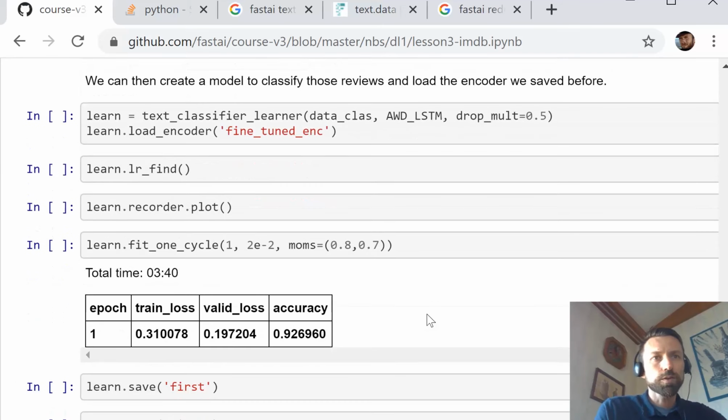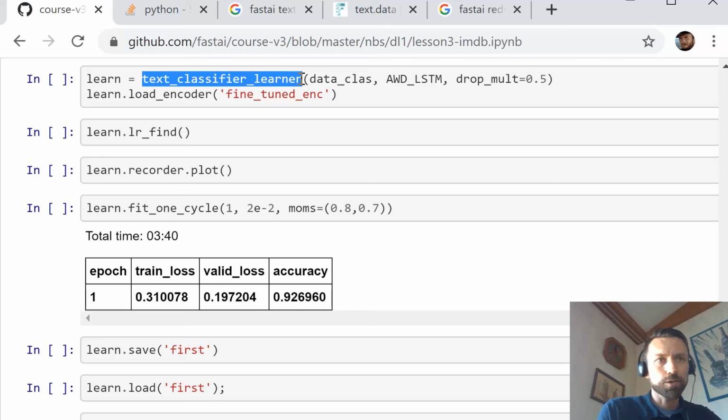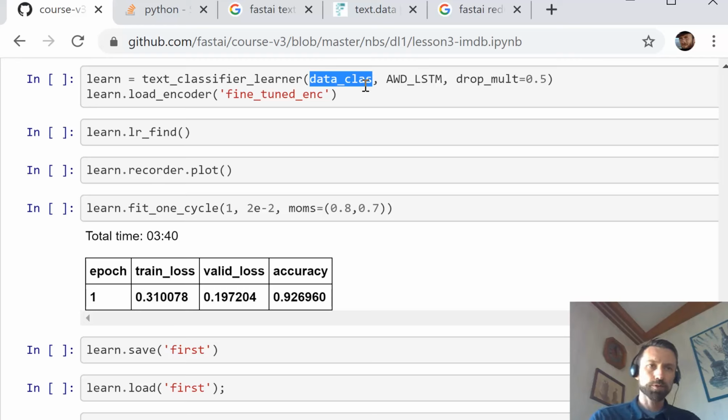Okay, now we can already start with the classification learning, which is here. So again, we create a text classifier learner. We give it the data bunch which we created with the text and the labels. We give it the language model. I think this is used for the architecture of the language model, so we give it the original pre-trained language model.